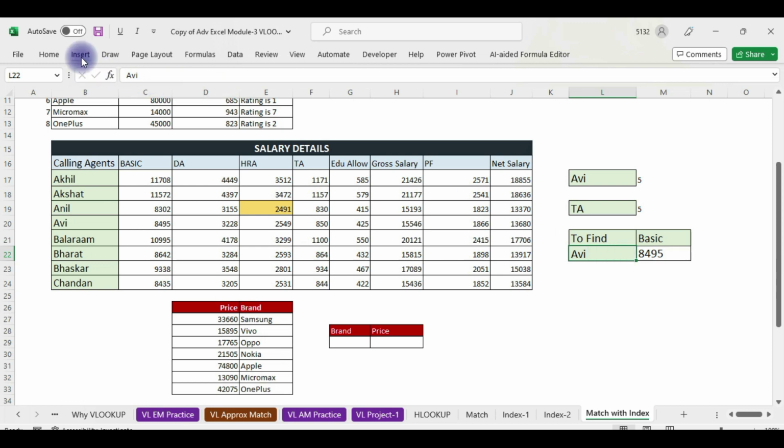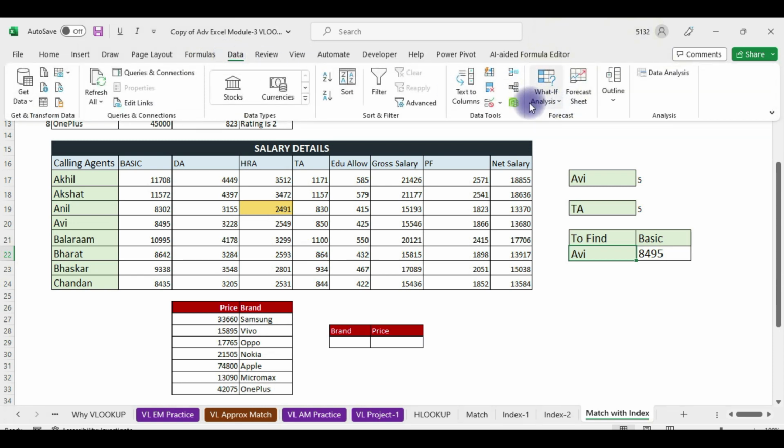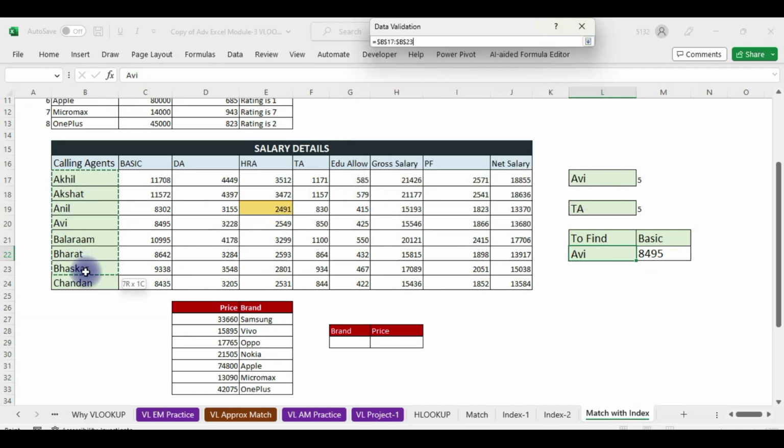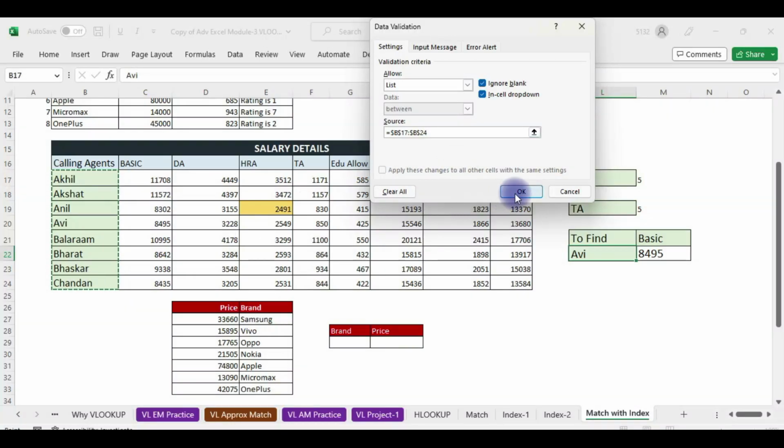Sorry, I'll go to the Data tab. I'll go to Data Validation. In the data validation, I'll choose the first option. Right now it is saying that in this cell any value can be taken, which is the default setting. Now I will select List. It is asking where your list is. So in the source, I'll select the names of all the agents and say OK.